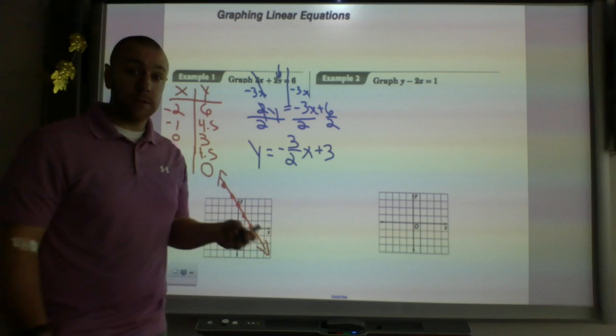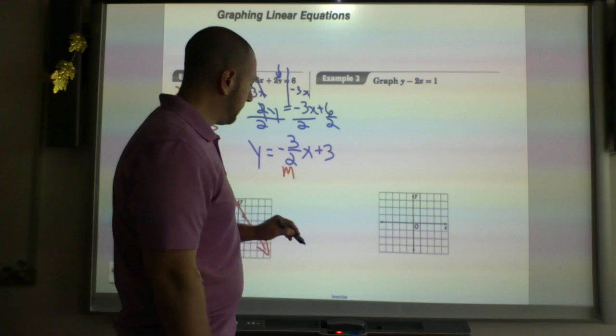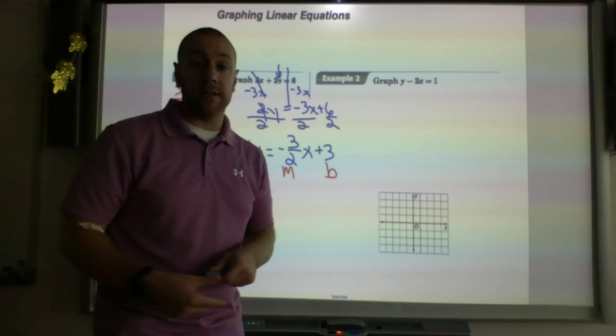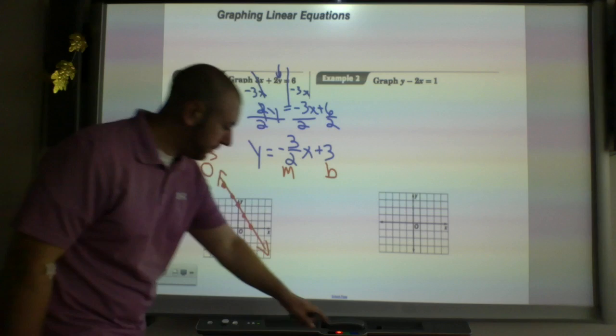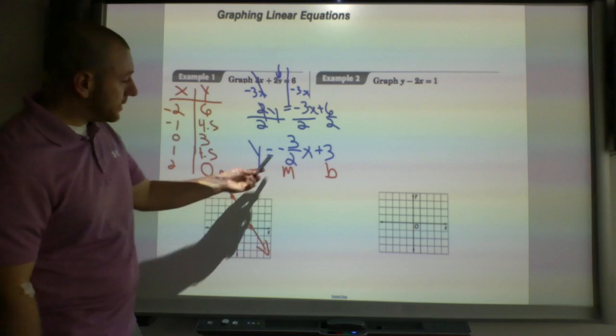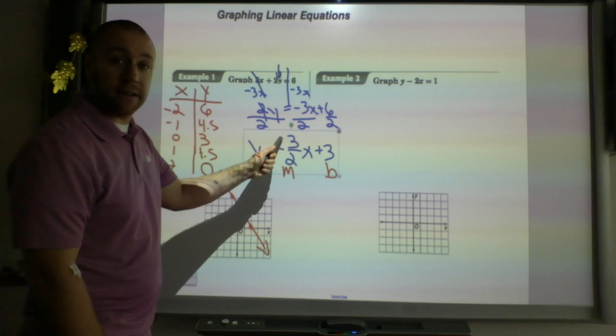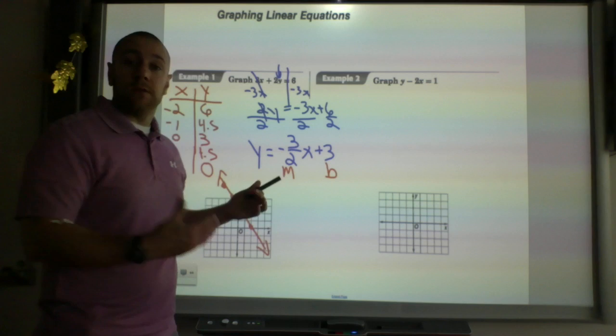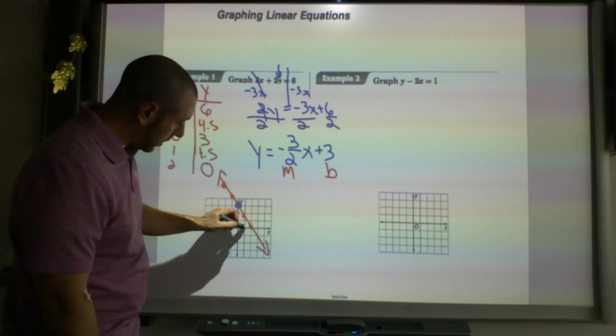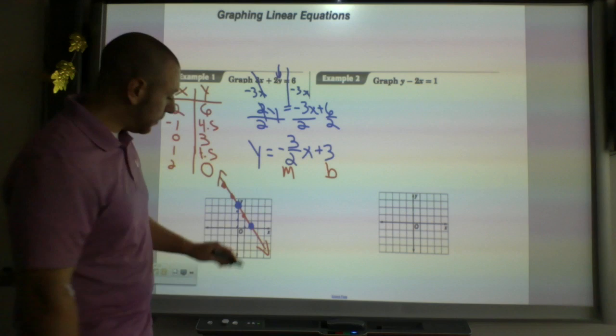I can make a fraction out of these numbers and just put x on the side. Now I can plot. Y equals mx plus b, this is my m, this is my b. So I begin graphing at the y-intercept which is at 3, so I go 0, 3. Oh look, it matched up with my table. Then what I do is I would follow my slope, my rise over my run. My rise is negative 3, which means I'm going to go down 3, and then to the right. The bottom number is always to the right, so I would go down 3: 1, 2, 3, 1, 2. Boom, I got those two points.